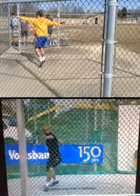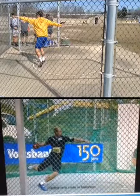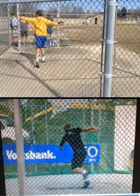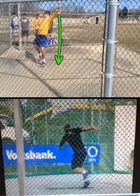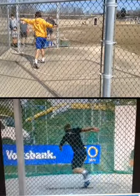Notice that his left arm stays over his left leg, right? They're turning together. Here comes the right leg out and around. Boom. Okay. See how far ahead of your left leg your left arm gets. So let's calm that down. Let's get that straightened out, and let's have some big throws.